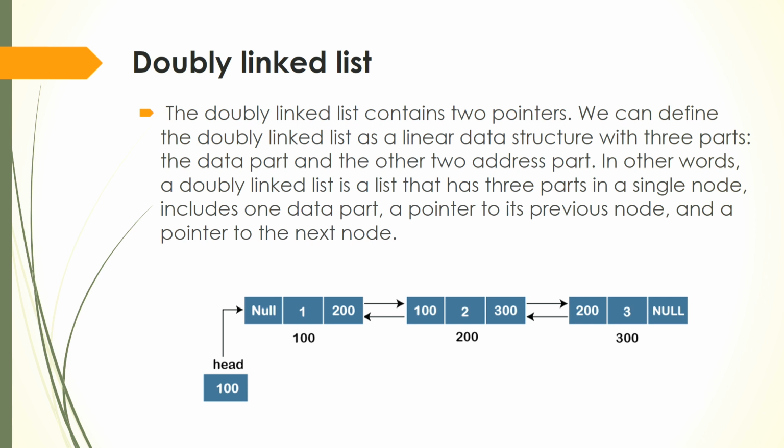Suppose we have three nodes and the addresses of these nodes are 100, 200 and 300 respectively. The representation of these nodes in a doubly linked list is shown below, right? From the following figure we can observe that the node in a doubly linked list has two address parts. One part stores the address of the next node, while the other part of the node stores the previous node's address. The initial node in the doubly linked list has the null value in the address part, which provides the address of the previous node. So let me make another representation.